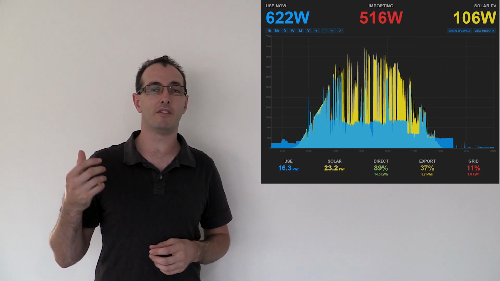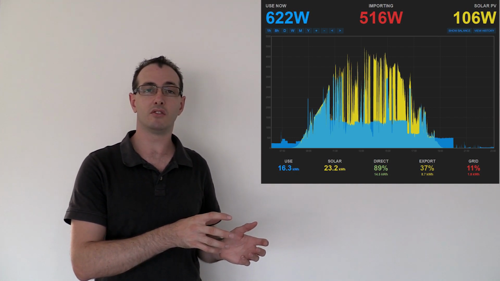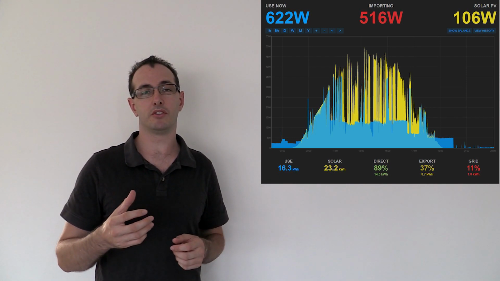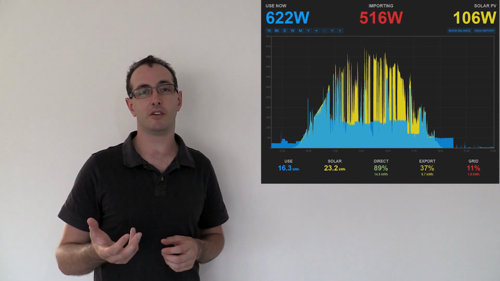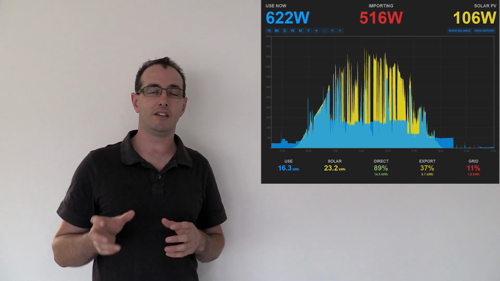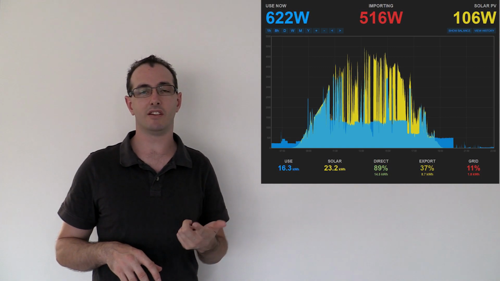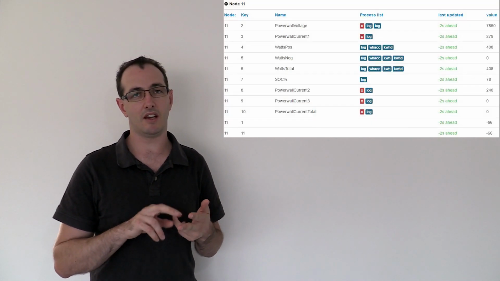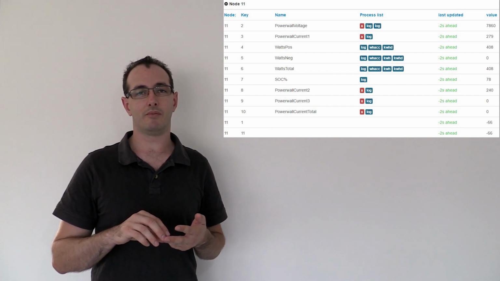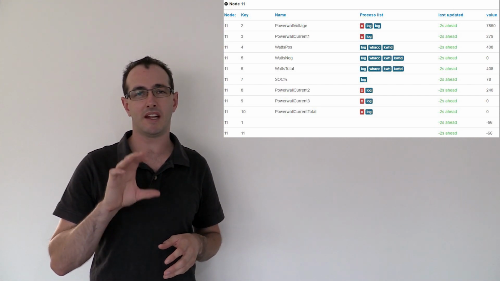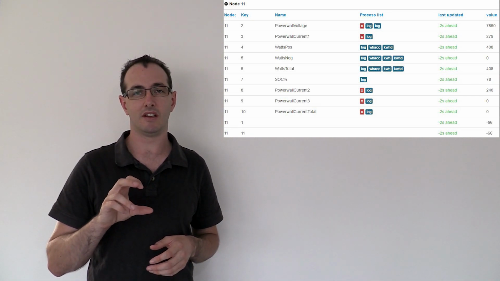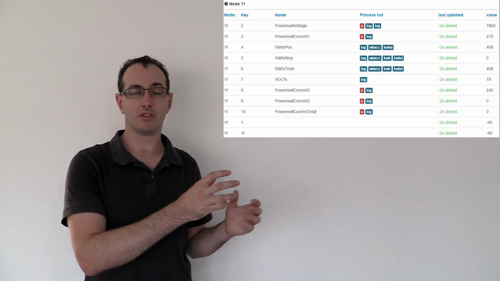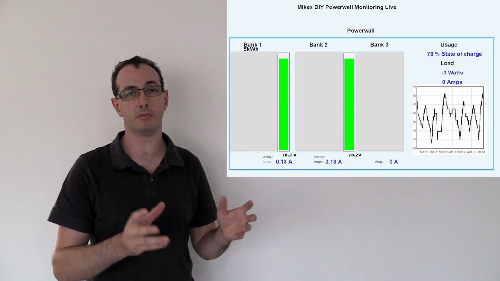Now, apart from obviously my water tanks, sending that information to the EmonPi, I've also got the BMS unit for the Powerwall that is also made to send all its data, like the voltage, the current, the current on each of the banks, as well as the watts and all those other bits and pieces. I think there's about 8 different things that are sent off wirelessly to this EmonPi, and then this EmonPi is logging it on a 30-second log, as well as sending it off so that I can draw some pretty graphs.